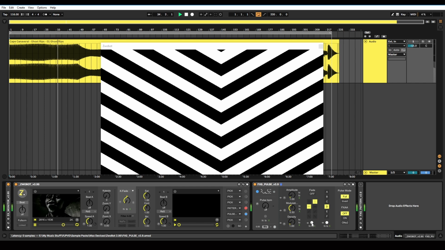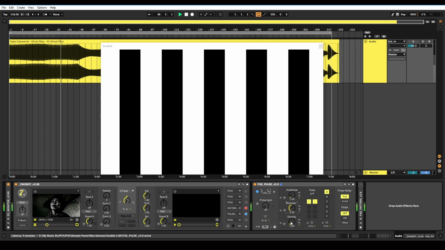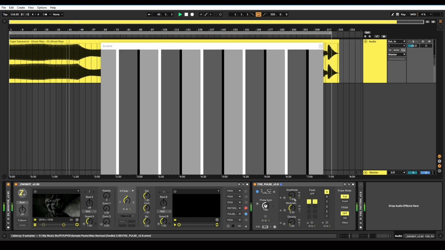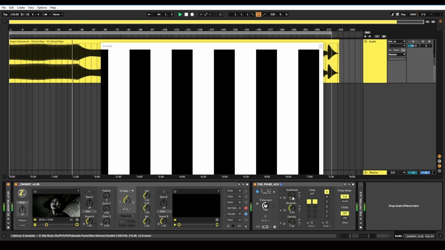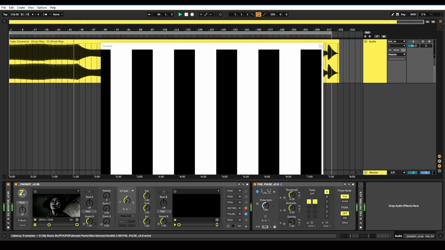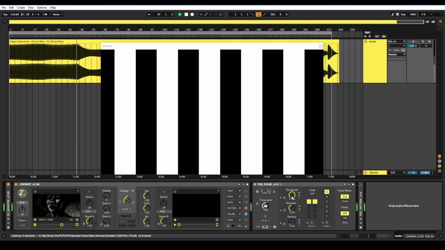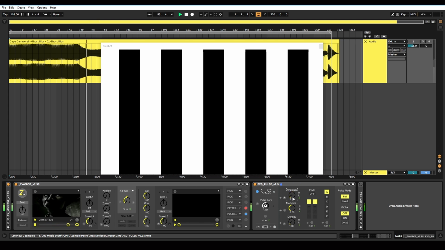I'm going to turn all of these off for the time being, put everything back to its default setting, and I'm going to use this inbuilt BPM control, so I'm going to put it to 1/8. Here we've got amplitude, modulation and density. So amplitude controls the sensitivity, so the higher up it is, the faster the movement is going to be. So I'm going to leave that on the default for now.